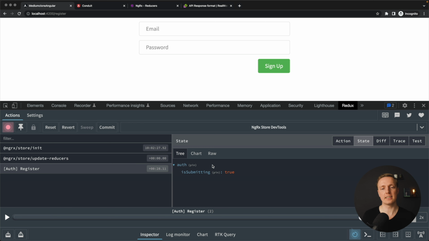After this you can see that our state changed, we are getting here is submitting true, which actually means after every single action we can see changes in our state. And additionally to that we can click on the difference, and it shows what this action changes exactly inside our global state. And here we are changing is submitting from false to true.